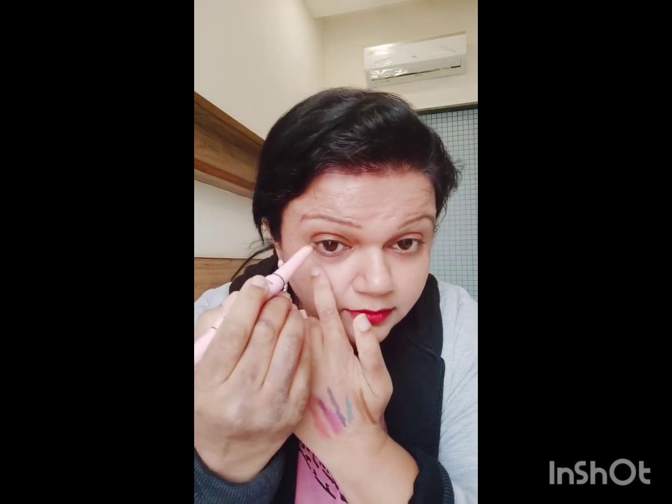If you blend with your finger, it becomes quite light, when you want the light one, and if you do not want the light thing, then directly apply with this. And I have seen many makeup tutorials in which they say that you need to put the same eyeshadow below your eyes, rather than applying with a brush. This is quite easy. That's it, done. Good. I will try the shimmer one. Just apply a bit of shimmer to your eye.